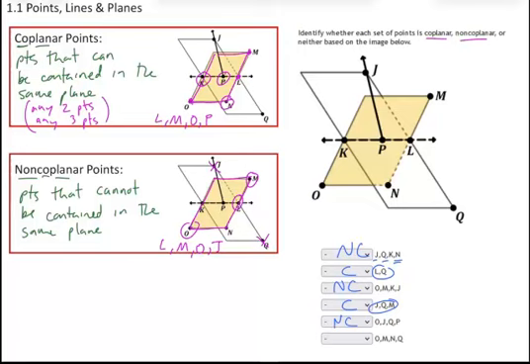And then my final example, when I look, take any three that are on one of the planes. So O, M, and N, these are all on the shaded. So I'm going to start with those. Point Q, is that on the shaded? No. Now, it's not always going to be like in this sense. This will definitely mix around, and the version that you get might have two coplanar and four non-coplanar, and might be mixed 3 and 3. It might be mixed the other direction, 2 and 4. And so you don't just think that you're going to find two coplanars and the rest are non. It will vary from that.